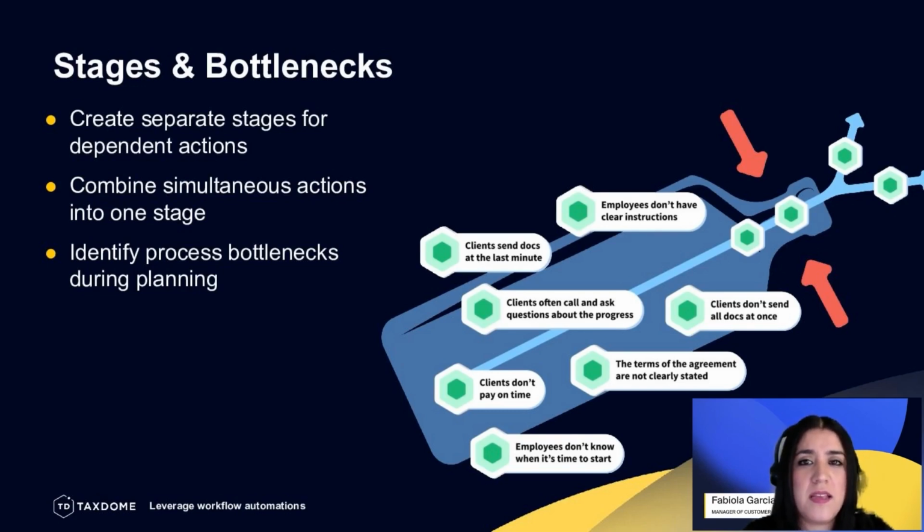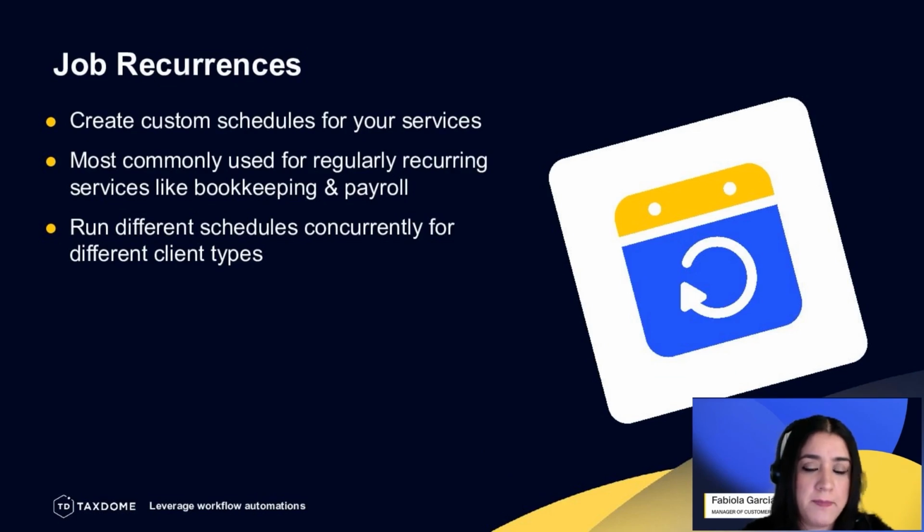All of those things can be fixed with automations, and creating a proper pipeline. So we're going to address how to manage that today. And like I mentioned before, we'll talk about also job recurrences. Now that we have a job template, we have the ability to create a job recurrence. So I'm going to touch upon that now, and then we'll jump into editing the automations.